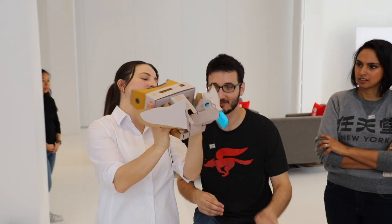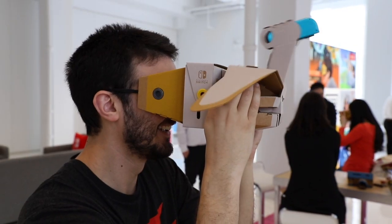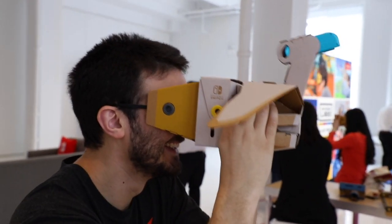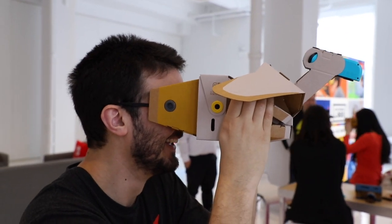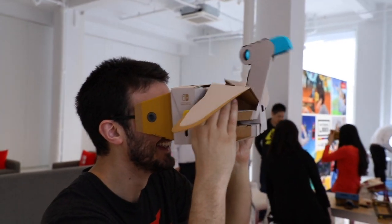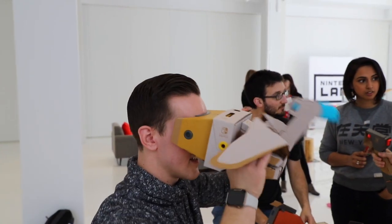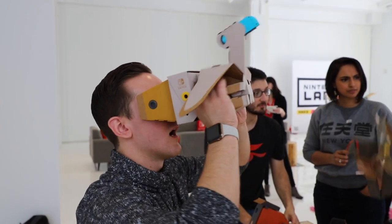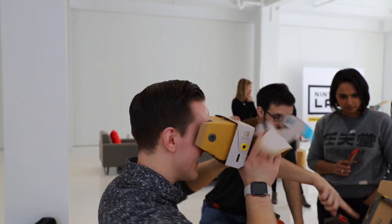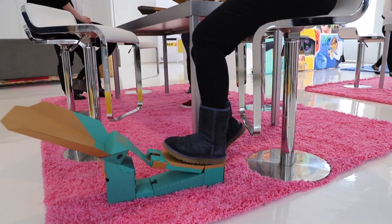The next Toy-Con I want to talk about is the bird. We got to soar through the sky on a bird's back, collecting items and helping baby birds hatch along the way. When using the Toy-Con bird, players can flap its wings, but a tap of the Toy-Con wind pedal delivers a surprisingly strong puff of air to the player as the bird in the game gets an extra boost of speed. Speaking of speed, there's a whole other game within the bird section where it's a race. You race against other birds and you have to use the wind pedal and the bird flapping wings to try to time your flaps perfectly so that you can be the fastest bird of them all.